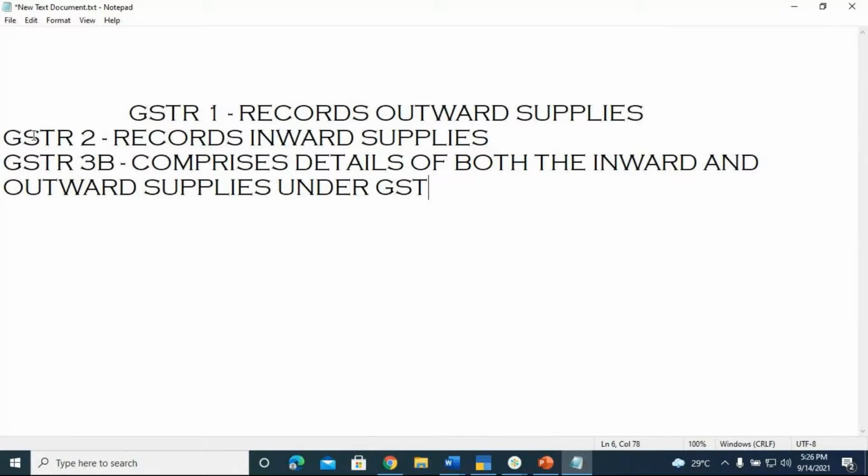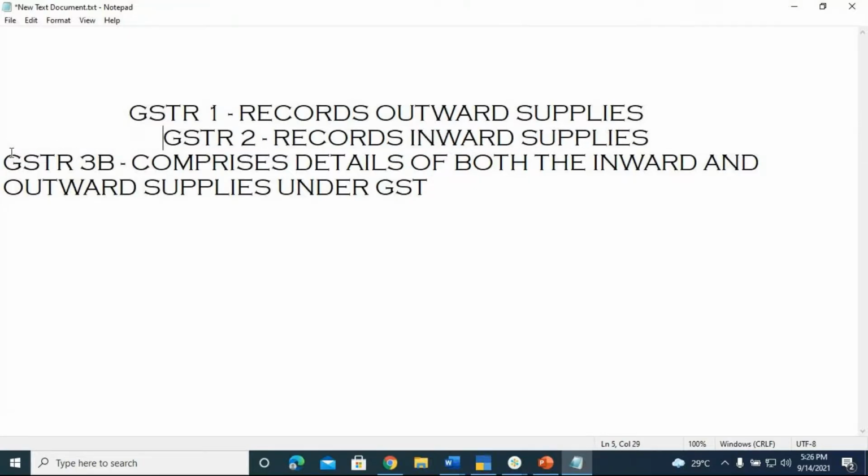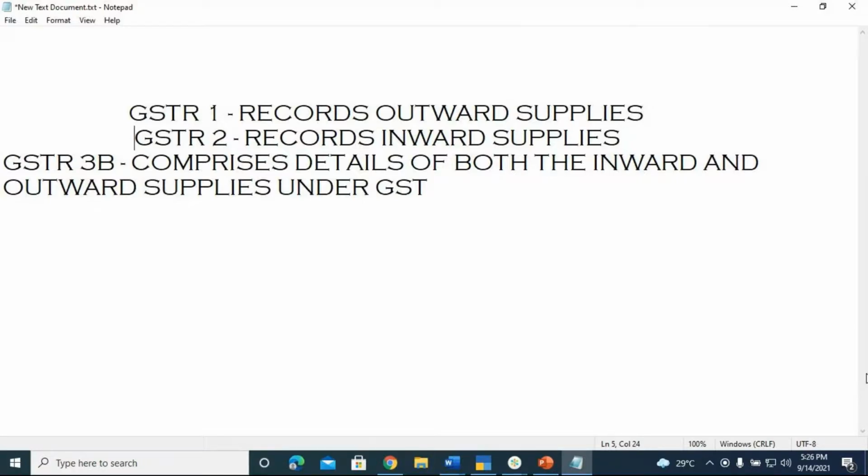So this is how we go for the transfer. Here we have GSTR 1 records all the outward supplies, GSTR 2 the inward supplies, and GSTR 3B.